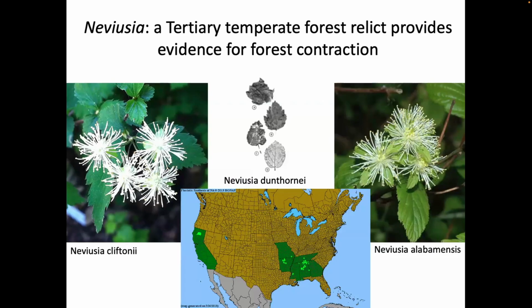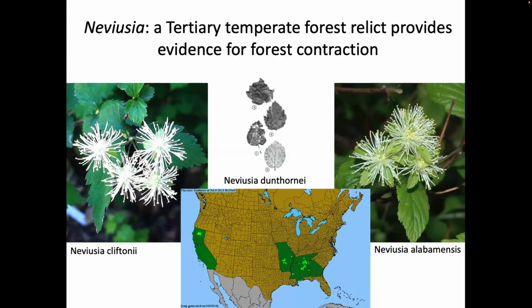A couple of years later, some paleobotanists working in southeastern British Columbia, Canada, in the Okanagan Highlands, were digging through some fossils from the late Eocene, when all of a sudden they uncovered some leaves, and they're like, man, we don't know what this thing is. They started comparing. It turns out it's a fossil Nevusia, a transitional fossil, likely from an ancestor of both of these species at a time, remember, when the eastern forests were connected all the way across to the West Coast.